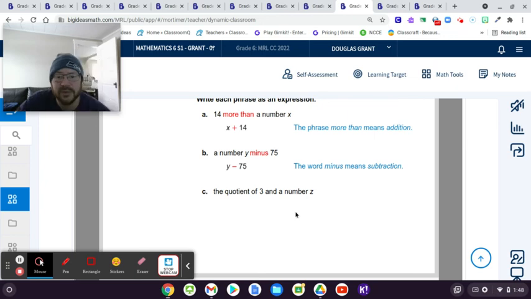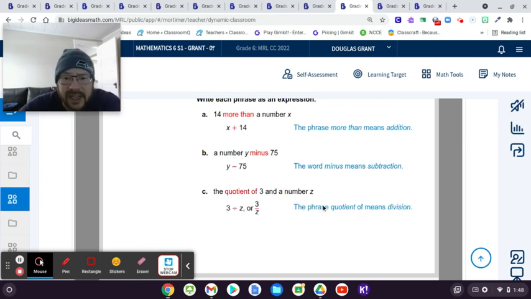There we go. So you can write it this way. But the 3 is first, or on top. That's very important. So the order for subtraction and division, super important. If you need help with that, just ask me in class.